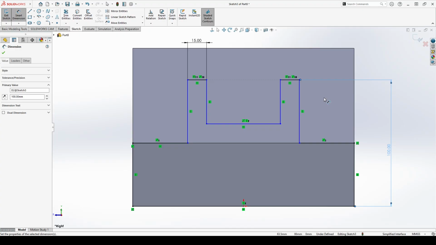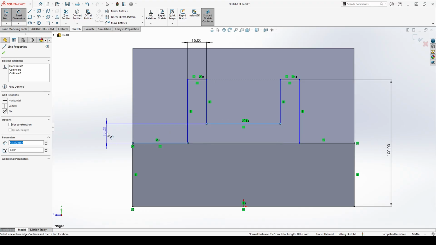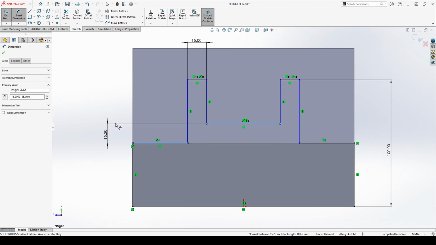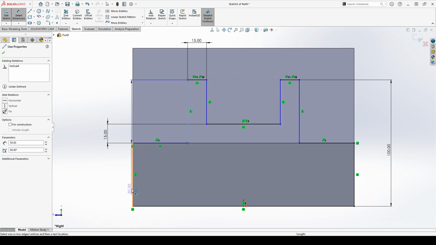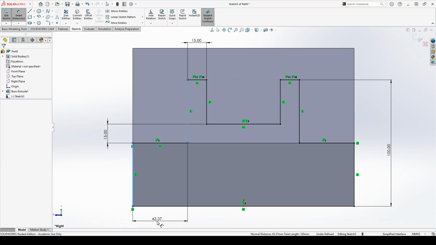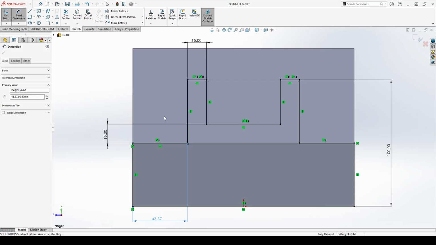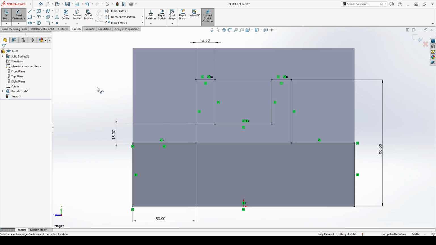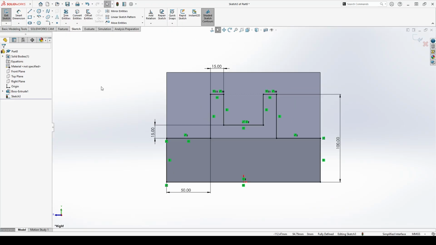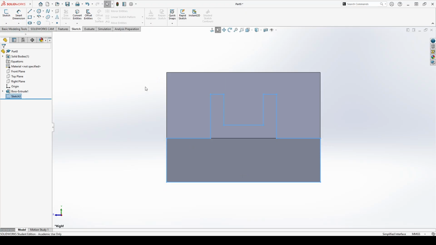Okay, and we do know that this height is 15. Beautiful. So we do know that the left is 50. And there we go, it's fully defined. And we just double check the dimensions real quick. 15, 100, 15, and 50. Alright, perfect. Exit the sketch.